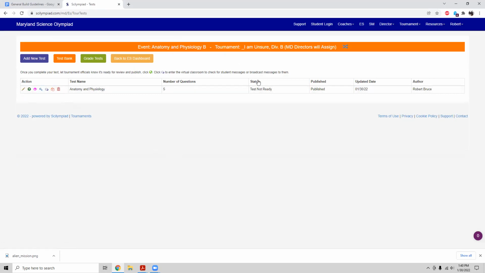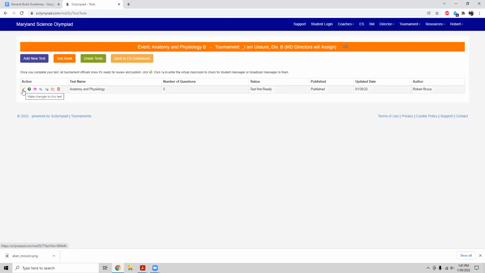Normally speaking, you'll just have one test available for each event. If there are multiple, that's probably because somebody's setting up a draft or something like that, or there's a resource. Make sure you know which test is the one that you're intending to run, and that the tournament person will know that. You can change the test name if you need to.